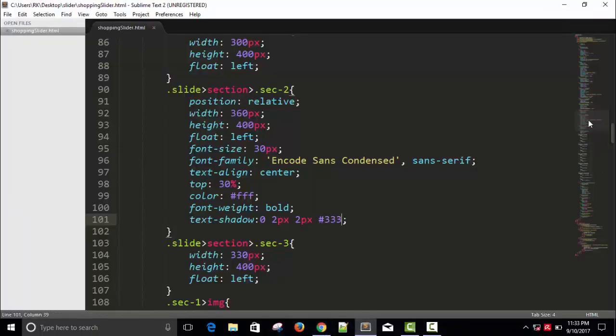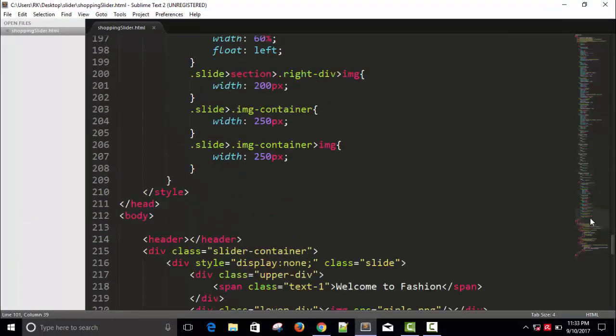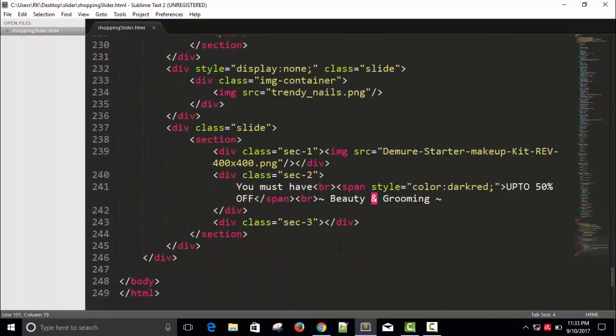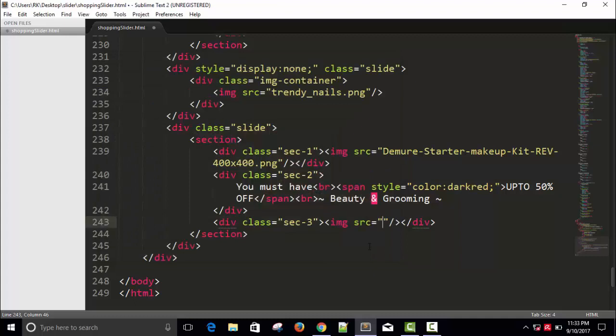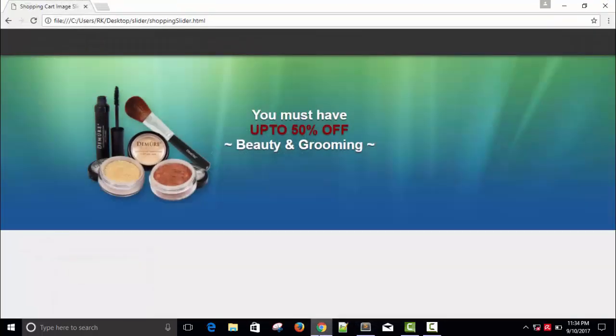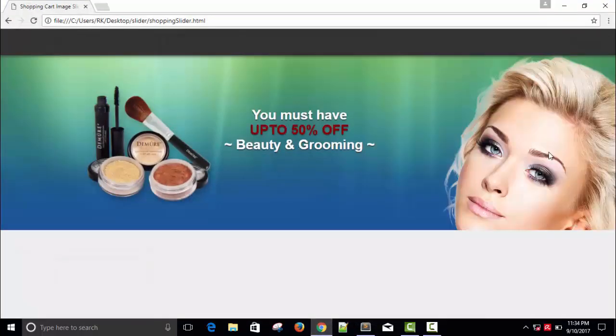Okay, now what we will do, we'll take an image, img, and open it. So blondie one, test.png, refresh. As you can see, it is very large.